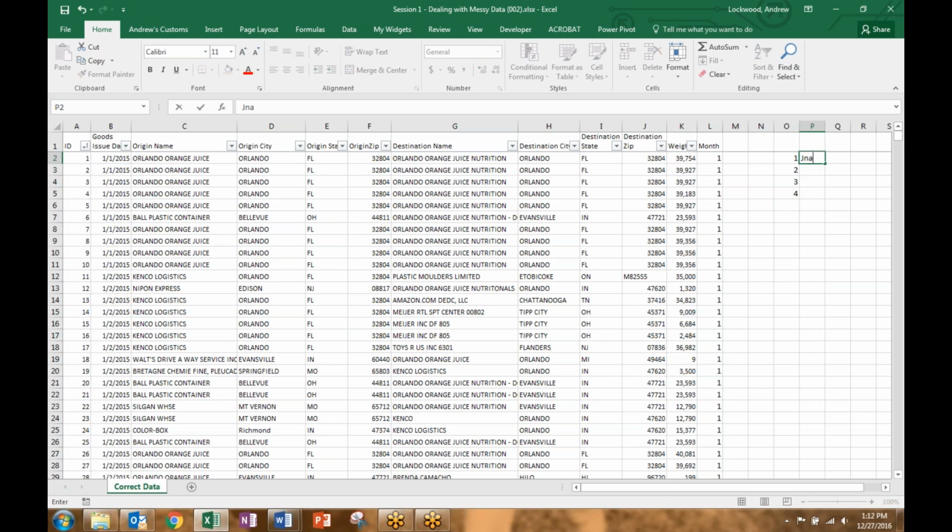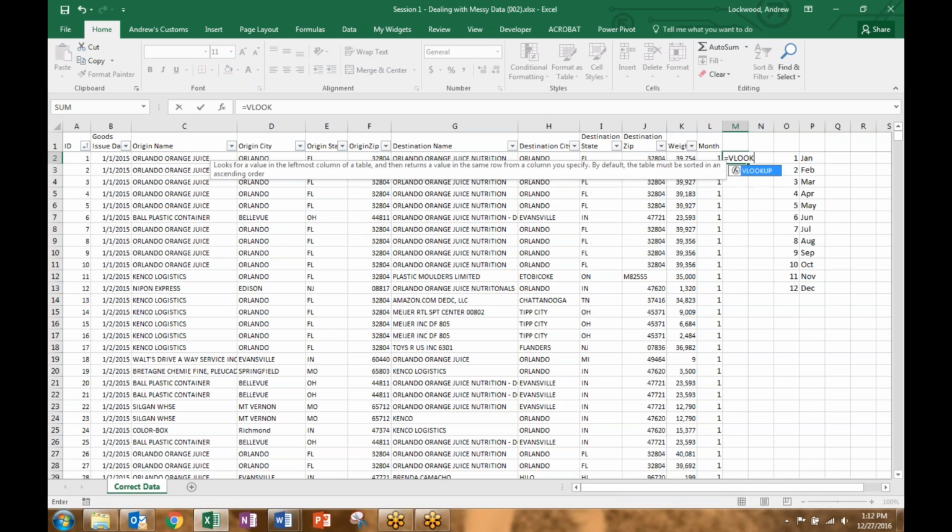So in this case, I'm going to start my range of values that I want it to reference from. The nice thing about Excel is it recognizes patterns. I just wrote the first 4 months of the year, but I'm going to copy that down. It gives me months 1 through 12, January through December. And here's the VLOOKUP formula. So we want it to reference cell L2, which is our month.